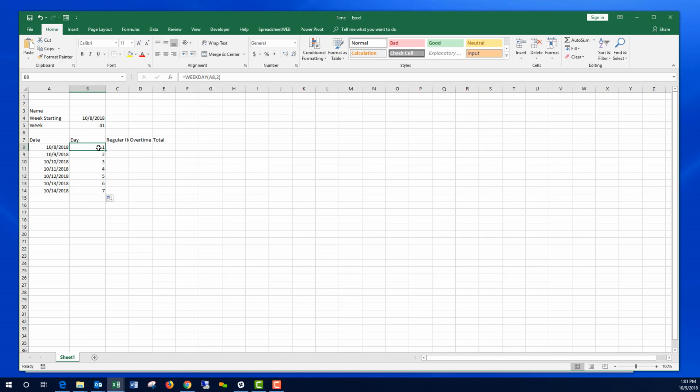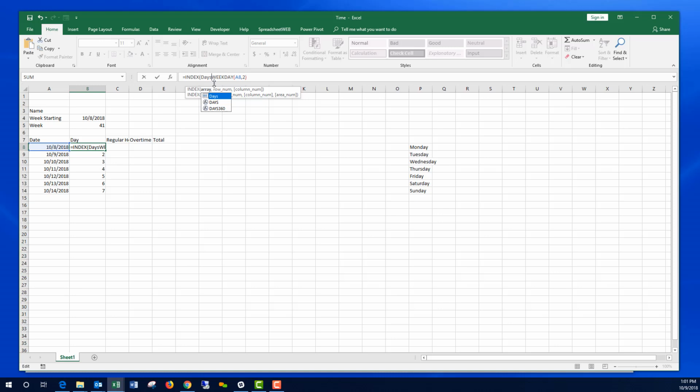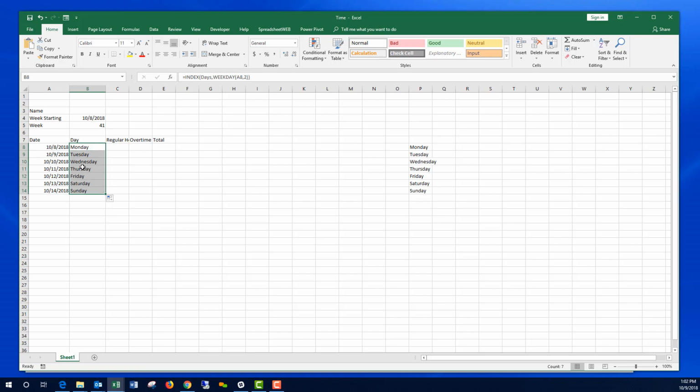But what if I want to use the actual days, like Monday, Tuesday? That's also a simple formula. First, I'm going to create a simple list: Monday, Tuesday. There are other ways of doing this, but let's just use this approach. So I'm going to call this days. And basically I'm going to use another simple formula called INDEX. I'm going to grab that array of days and then MATCH to find the matching number from the WEEKDAY formula, and that's going to give me the actual day. Monday, Tuesday. Again, if you change this to 10/9/18, let's say your week is starting from that day, it's going to start from Tuesday, Wednesday. So let's just stick to 10/8 here.